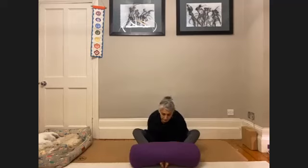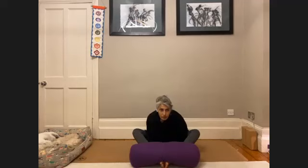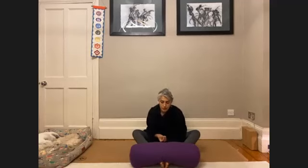Feel as if you are dropping down into your body, dropping down into the earth. The earth is supporting you. The earth is strong. Six more breaths here to signal to your body that you are about to move.